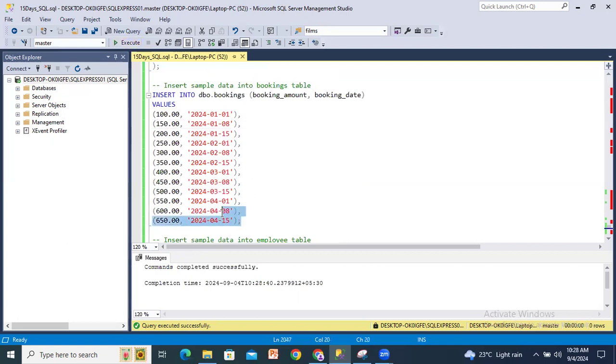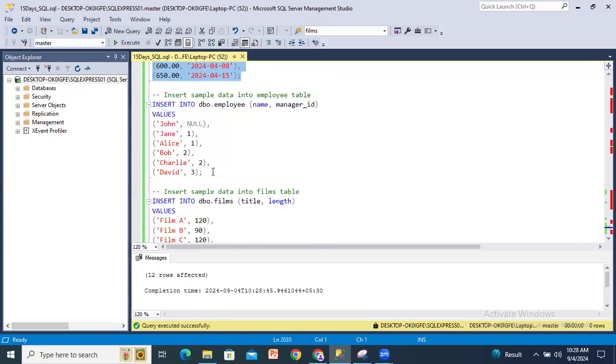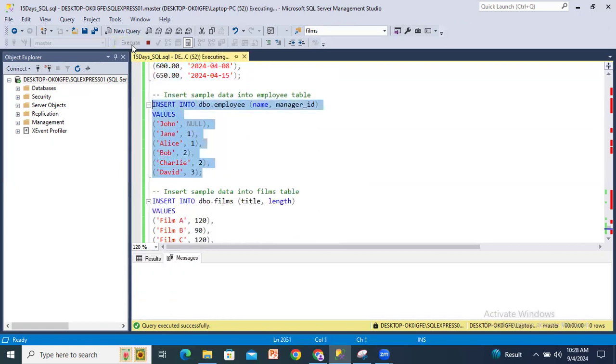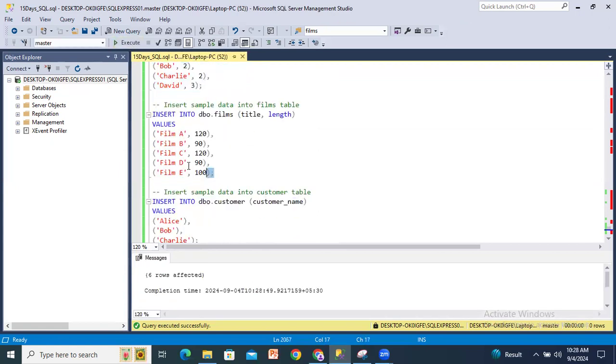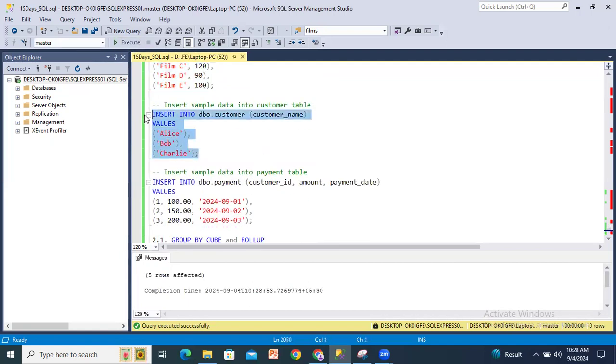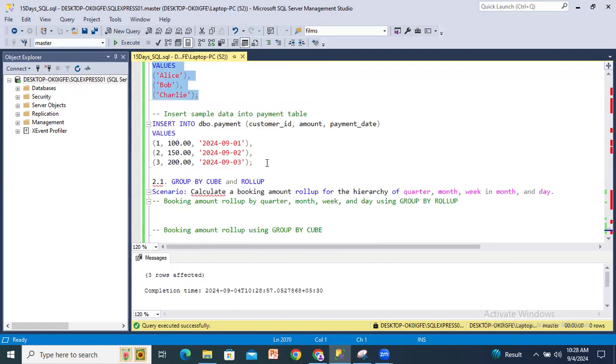For the bookings table we have to insert the records, and the employee table, films table, customer table, and finally the payment table.